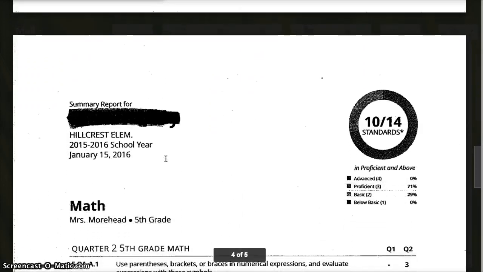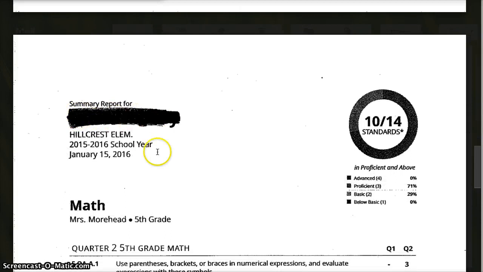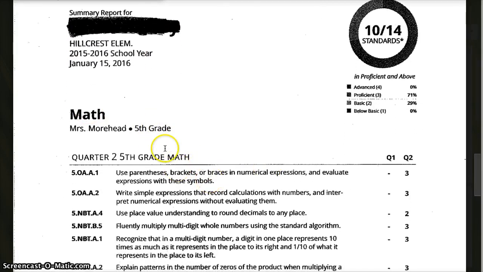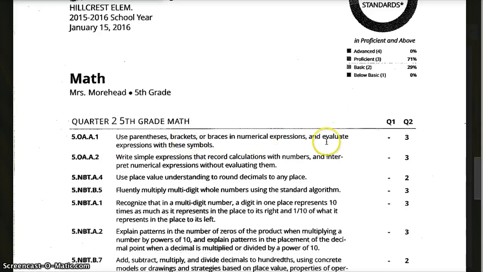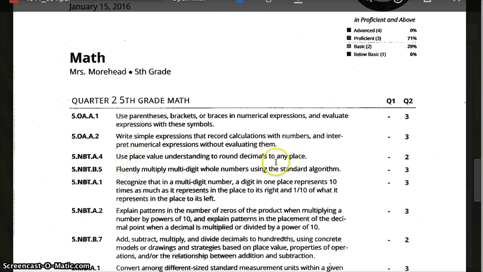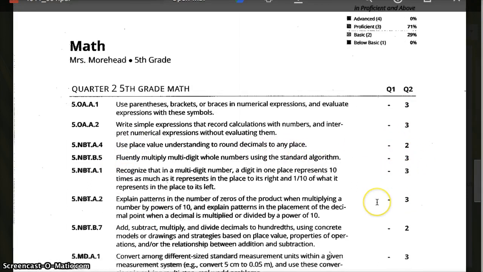So continuing on, this again would be where your student's name is, and then it's broken down by subject and the specific standard. So if you're wondering, well, what did that mean, that 78% mastered and the 22% that was still basic? Here are the specific standards, and here is your student's score. So you can really see this. This is why I love these grade cards, is because you can see exactly the skill that your student needs to practice a little bit more. So it looks like the student is proficient, but rounding decimals is still a little bit of a struggle. Can't do it consistently quite yet, but we'll get there.